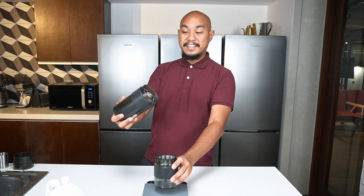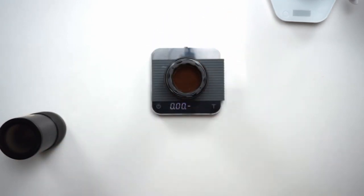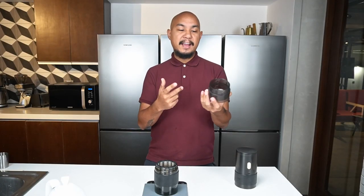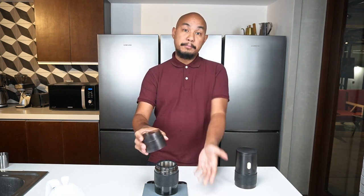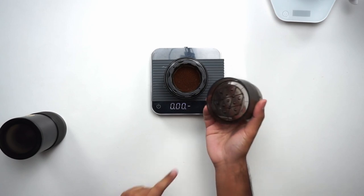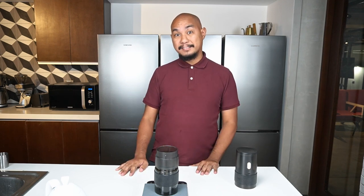So using the grinder as it's intended to be used, we've ground coffee into the filter basket they have, and we're going to brew some coffee in it. The thing they've included in the top of the device is this distributor. The idea is that if you don't have a nice pour over kettle, you can just use this, put it on top, and fill it up to the line. There's a 200 line and a 100. We put 10 grams of coffee in there, so at a 15 to 1 ratio we want about 150 ml of water. This would distribute the water in a rain pattern for a nicely extracted coffee.